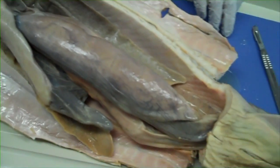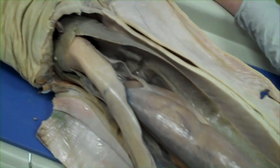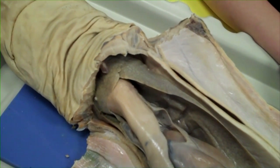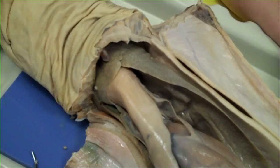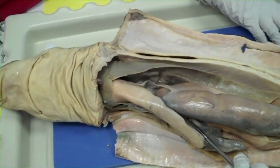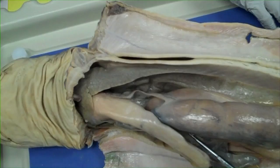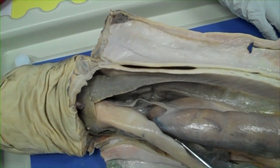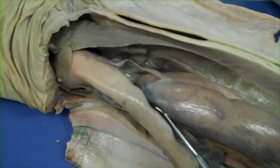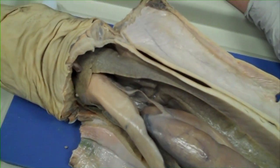Now we are open and ready to observe. The liver is not just for processing stuff internally, but it is also its flotation device. The liver is filled with oils, which is what keeps the shark from sinking. It does not have an air bladder like most fish do, so it has these huge livers. In this case, their livers are at least 20% of their internal anatomy, if not more.